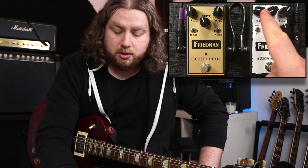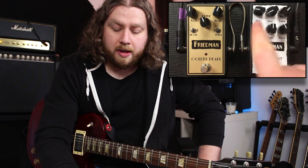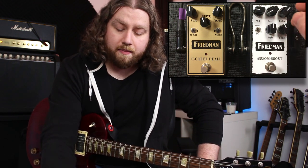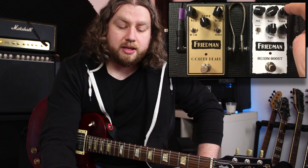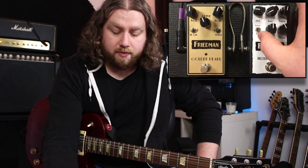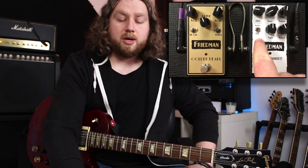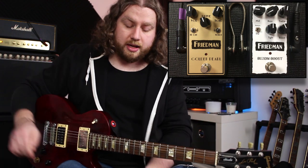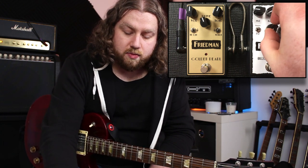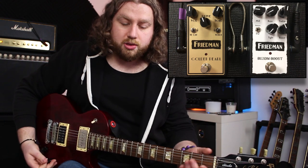On this pedal, you've also got a 3-band EQ. The mids and the bass are boost only, so when they're all the way down, it's flat. And then the treble, when it's in the middle, is flat, and you can boost or cut the treble. You've also got this switch here, which will let you bypass the EQ section entirely. The EQ is currently on.